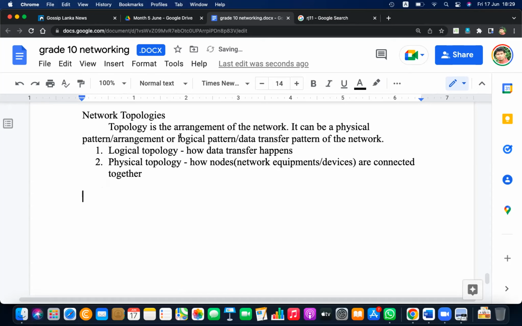So there are two topologies, logical and physical. Okay. Please write down this, right?